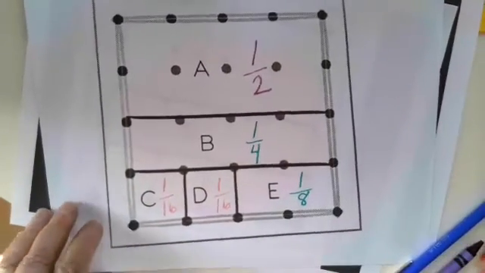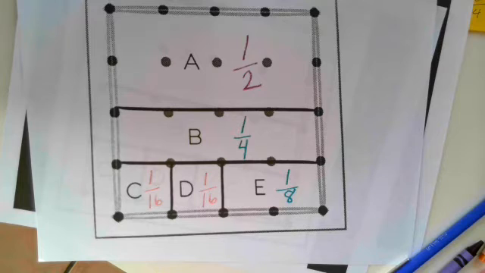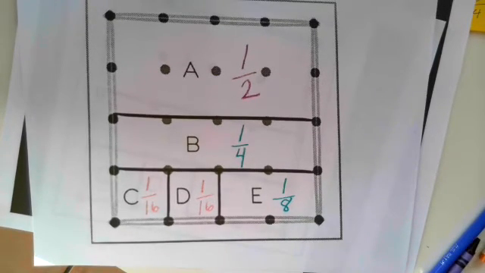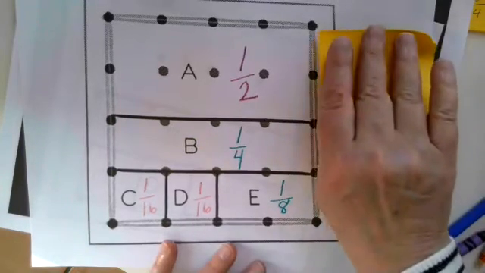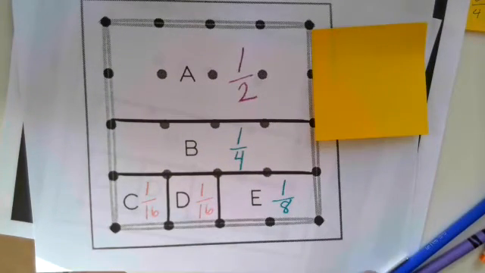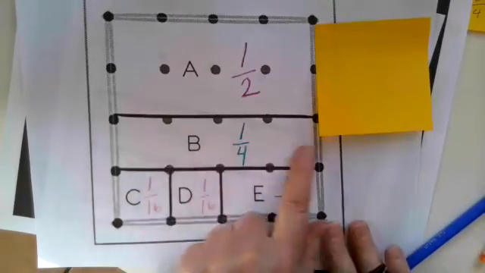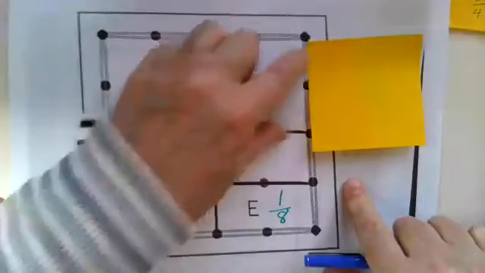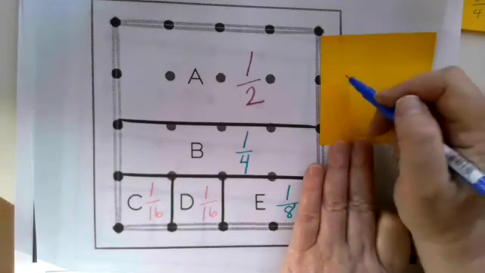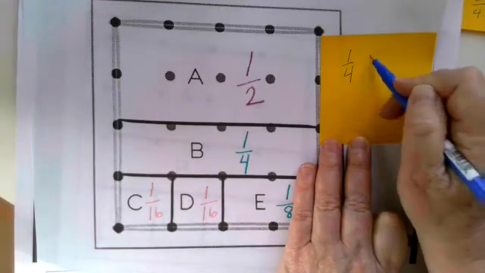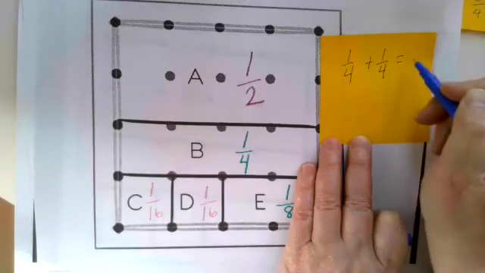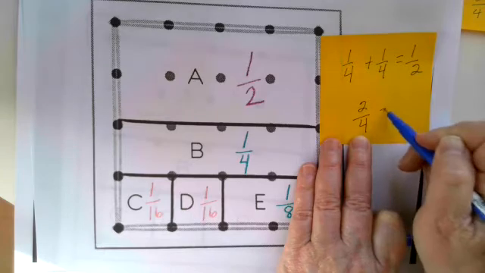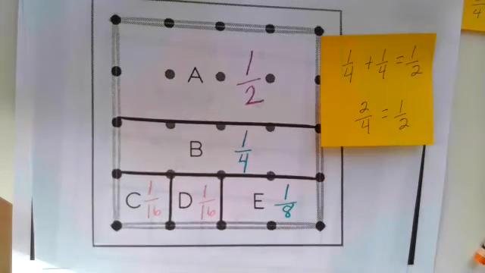Voila. All right, so I started looking over the fractions we have here. I want you to look at it, and let's talk about some observations we can make. So we can see that this 1/4, we had 2 of those, they'd be the same as 1/2. So we can write 1/4 plus 1/4 is the same as 1/2. And we could add those together and have equivalent fractions. 2/4 equals 1/2.